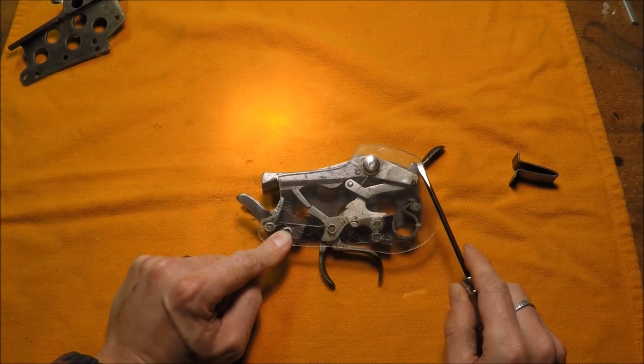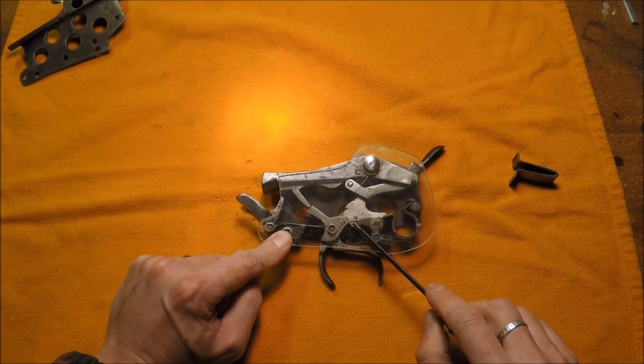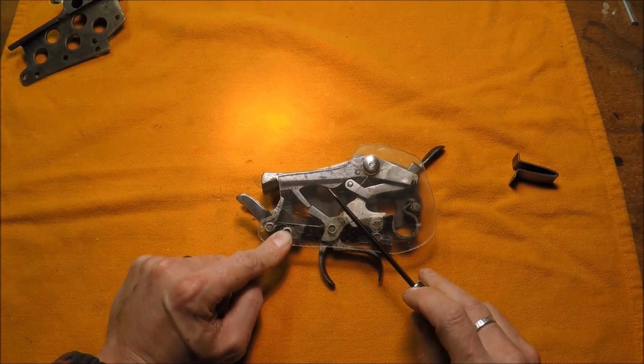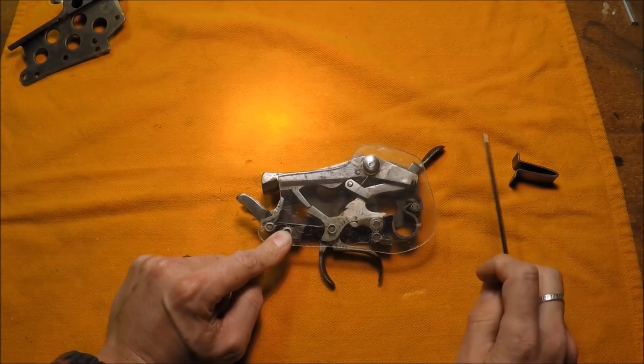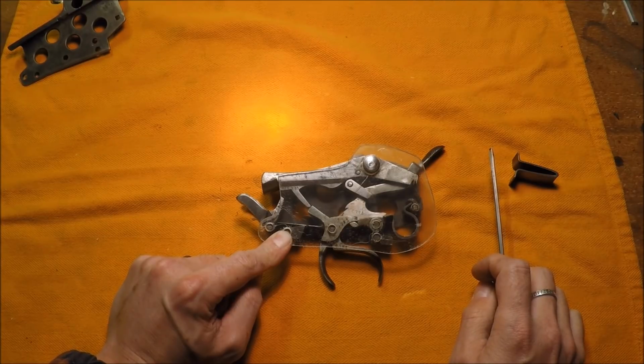and because the striker here is being held in position by the sear, the stud holding the release trigger effectively locks it out. So we can't drop the block without dropping the striker. So basically you have to drop the hammer and then empty, should you need to unload without firing.